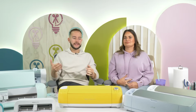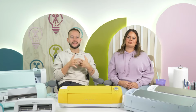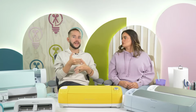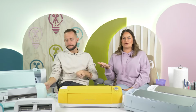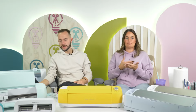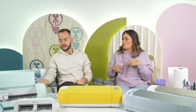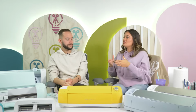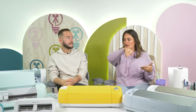I would love to tell you I think it's ridiculous that we as educators are not recommending the newest machine. But the updates they made were more centered around those smart materials, where they earn more money, there's more waste, and they're harder to work with. From a business standpoint, they were doing what was best for their business. They were creating FOMO around the newest machine, the best model, all of this stuff that is geared toward people purchasing their material that they make money off of. Of course. Yeah. You waste more material because you have to cut it straight across. You can't just cut out a corner and keep using it.